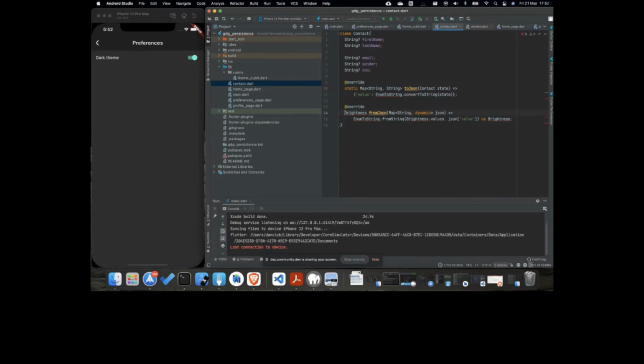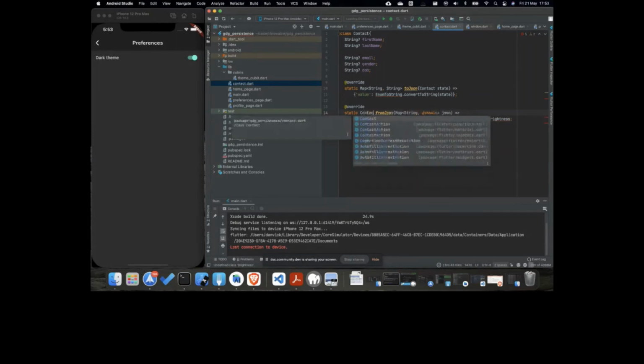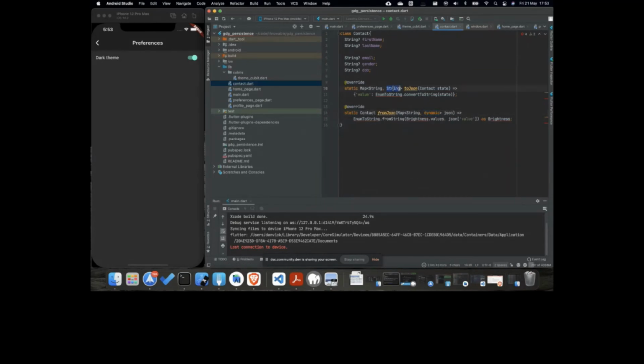You can also just make this static. It's supposed to return a contact. Let's use dynamic instead. So first of all, here we'll just be given a contact.